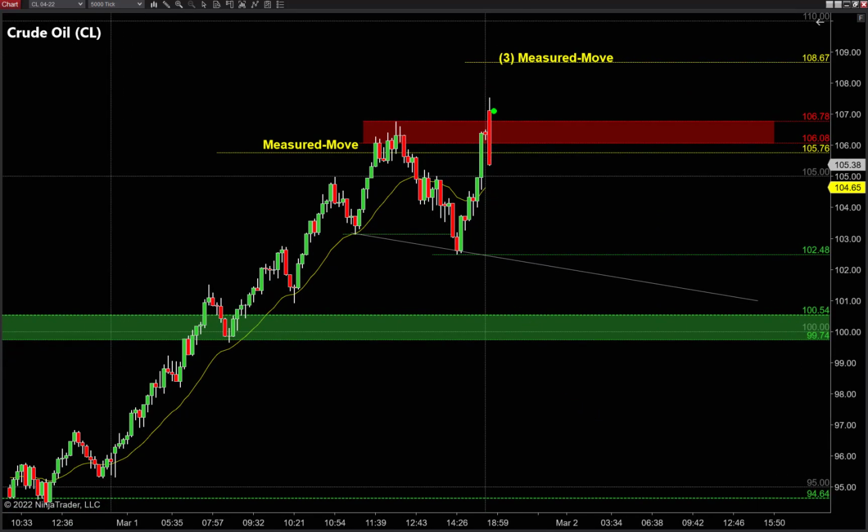Well, if we can get down to this area here, if the bears can muscle it up and get enough of a breakout going lower, it'll be difficult to argue with it, right? 1, 2, 3 breakdown. Now, what I'd be very careful with is if we go like this, right? 1, 2, 3 breakdown like that. I don't think that's going to be enough.